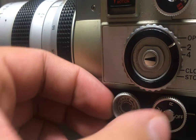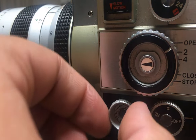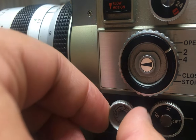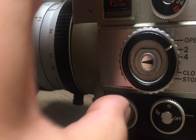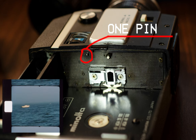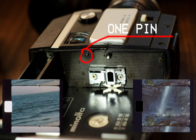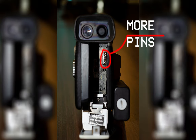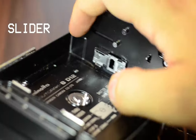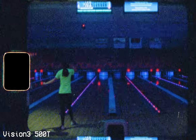Oh, and one important note, if you use automatic exposure on your camera, make sure to note how many pins are in the inside of your camera where you insert the film. These pins detect the ISO from the cartridges, and cameras with only one pin are perfect for shooting Ektachrome or Vision 350D, but might struggle to properly expose higher ISO films, while cameras with more pins, say four or more, or even with a slider like this, should be able to detect and properly expose more types of film.